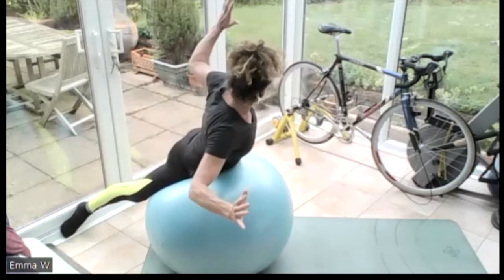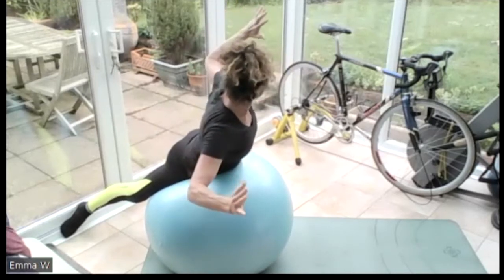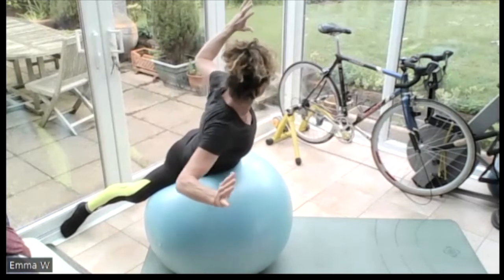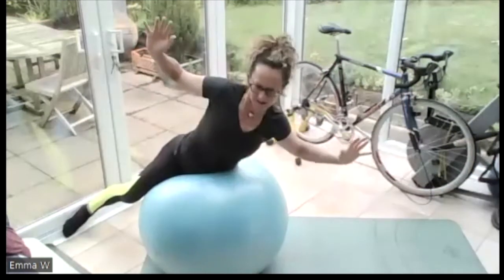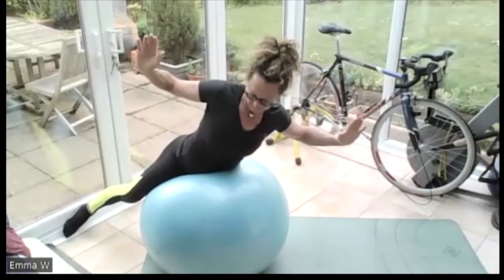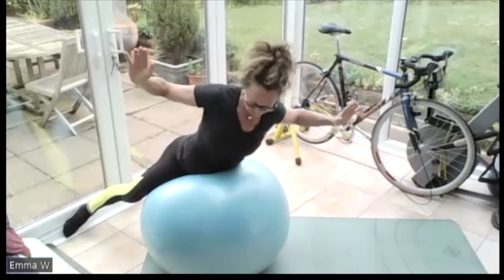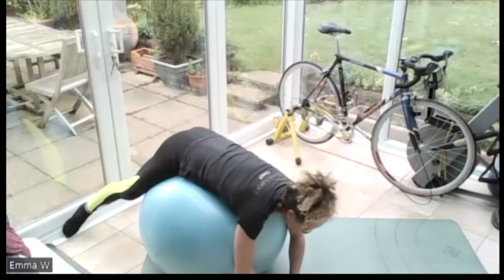Turn to the left. Hold here. Pass the hands behind you. Five, four, three, two, one. Come back to center. Turning to the right. Pass the hands back. Five, four, three, two, one. Back to center. Lower the body down to the floor, hands touch down.